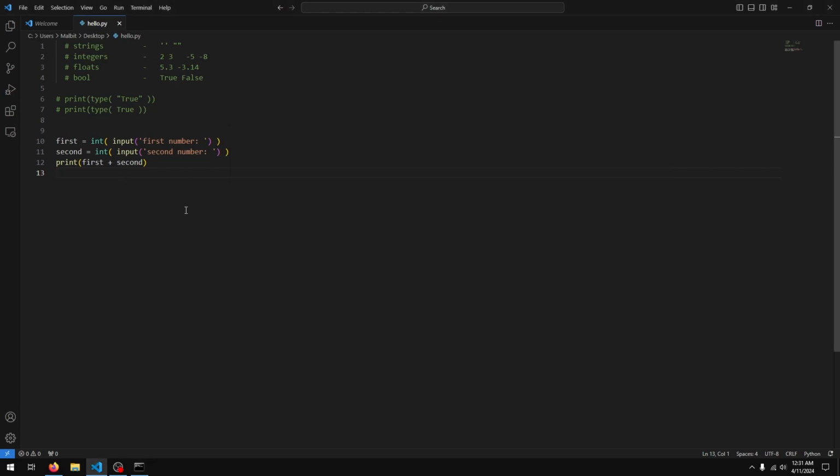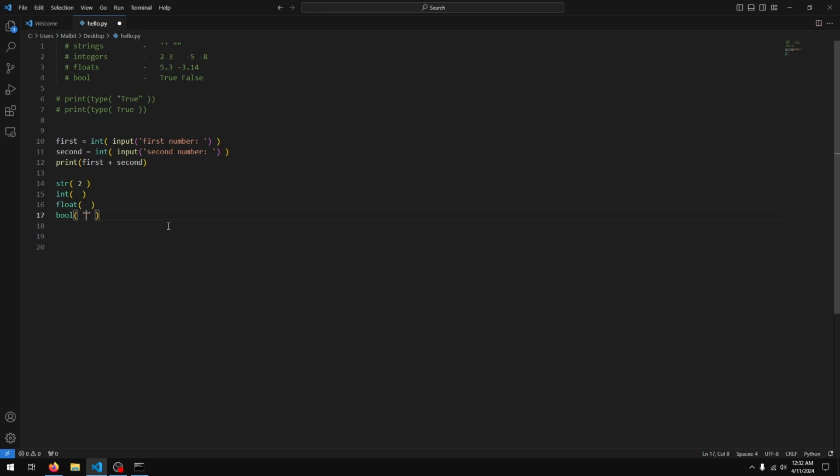So to convert from one data type to another, we basically have these functions that we can use. To convert anything to an integer, we use int, open close parentheses, and in here we'll have the value. To convert to a float, we have float, open close parentheses. To convert to a bool, we have this bool function. And to convert to a string, we use str, short for string. So if I wanted to convert this number 2 to a string, I could just do this.